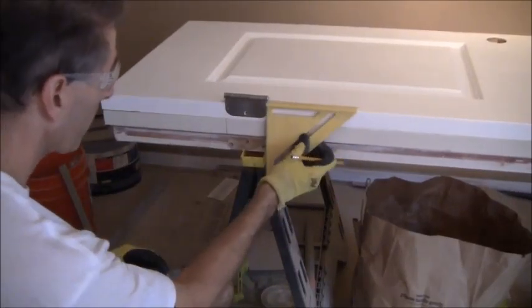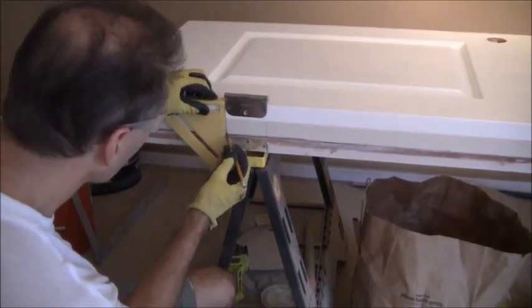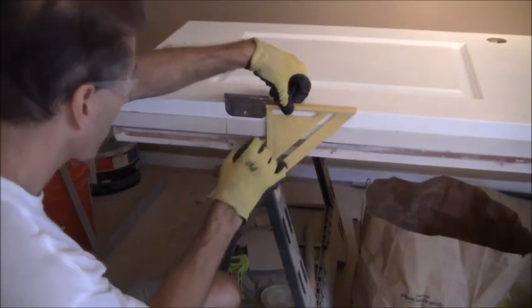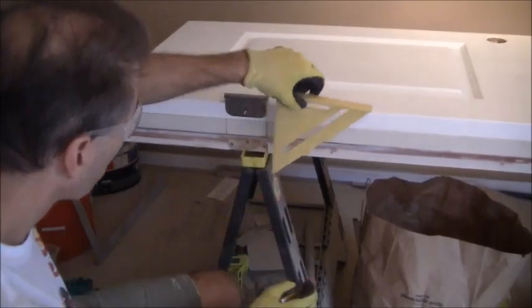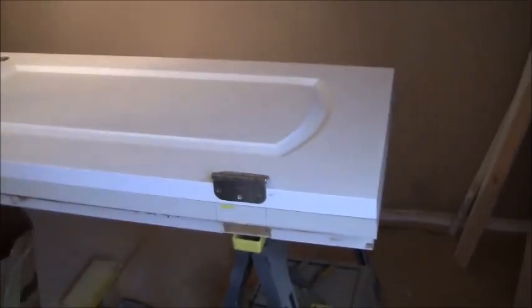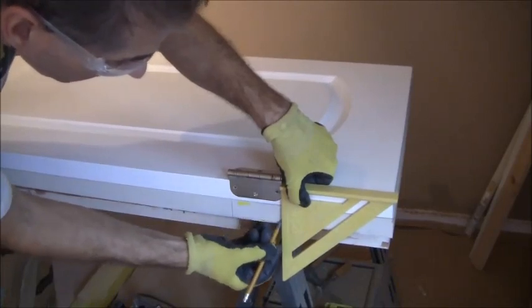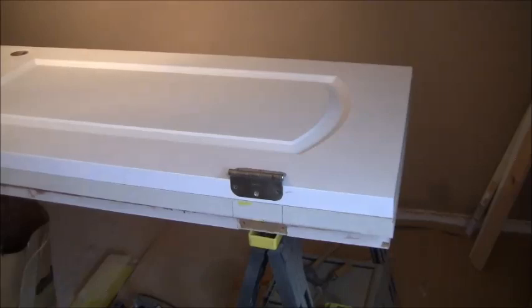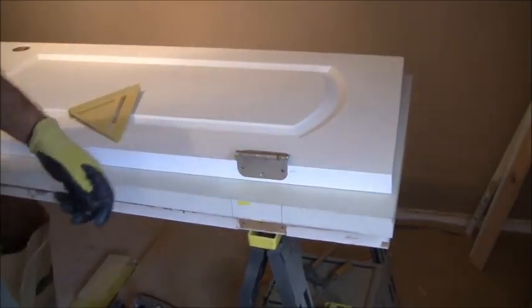Okay. Let's see how that lines up. Actually, let me do it that way too. Let me do the same thing over on this one. It actually worked out pretty good. It's the same line. Okay. Now I'm going to see how that line works out with the lines that I made.